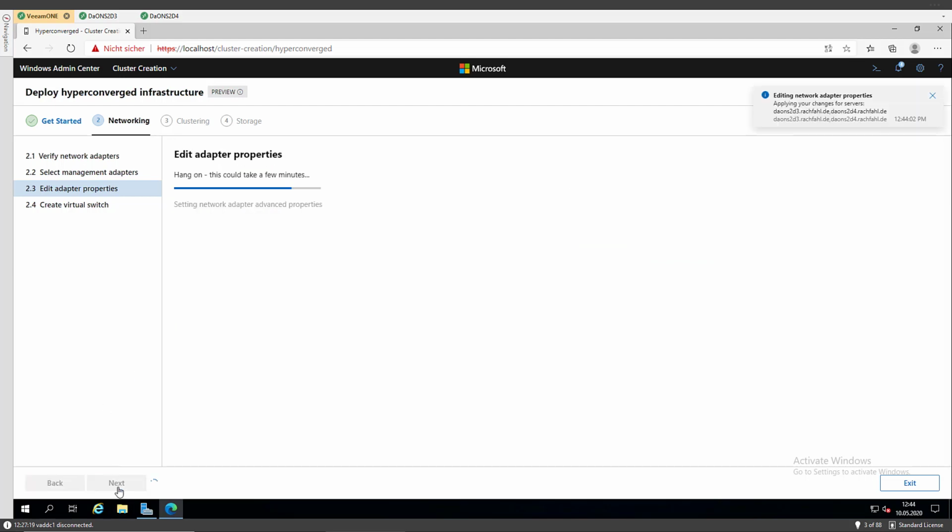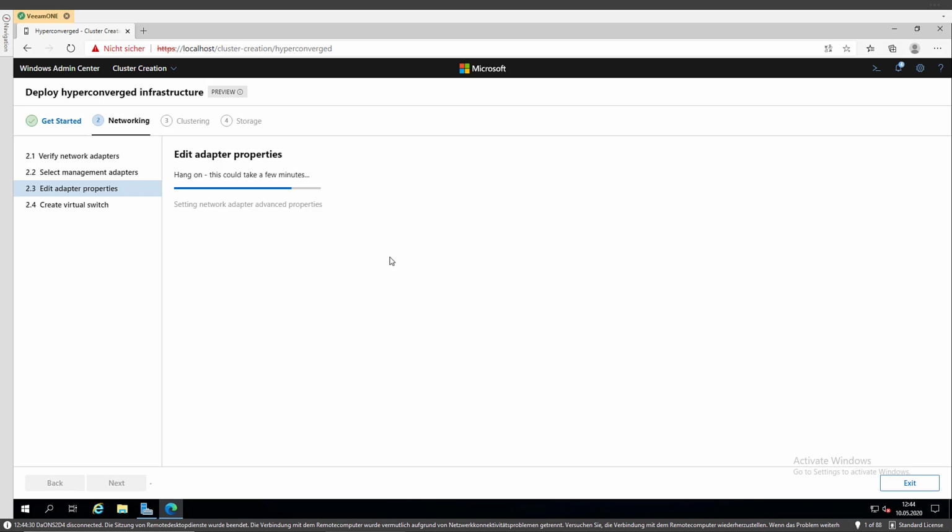We go to next, and now it will create a virtual switch, or we have the option to do 1 virtual switch, 2 virtual switches, and a 3rd option, but that is not possible in this design, so it will not be choosable. We will see. Takes a moment, and Windows Admin Center is like the Azure portal.